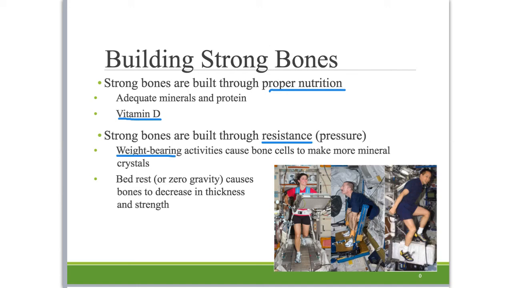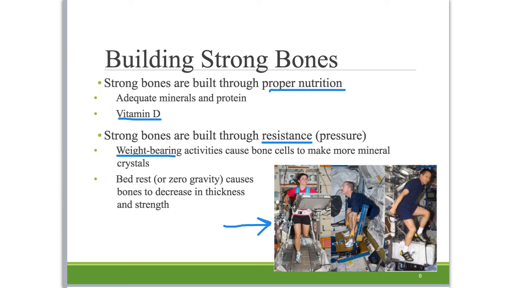If you are in bed rest or in zero gravity, like these pictures I'm showing you on the right, the bones will actually decrease in thickness and strength because they are not being asked to bear weight 24/7. So astronauts have a variety of interesting machines that they can use on the International Space Station to try to put stress on their bones.